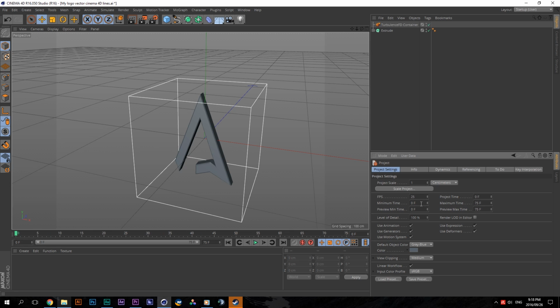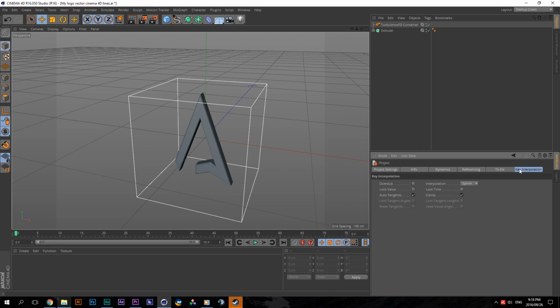I'm going to try not to bump this camera, and I just hit my chest there. So it's a 3 second clip at 25 frames per second, which is fine. The key interpolation, I'm going to turn that to linear, just because I don't want it to... you can go Google that if you want to know what that does.